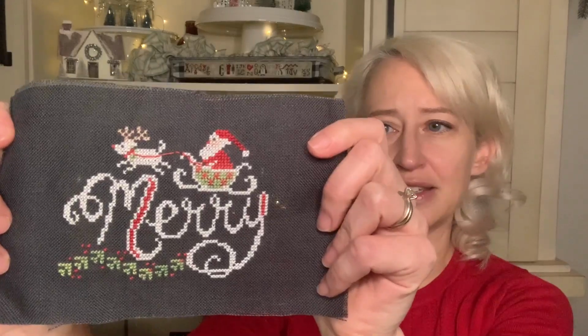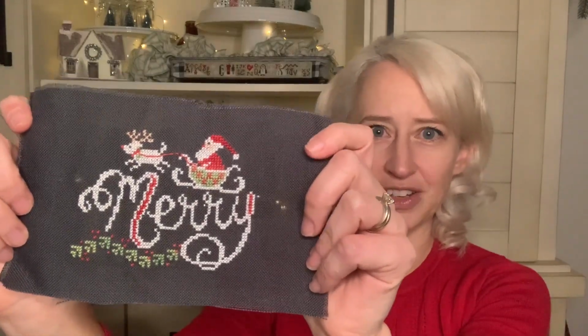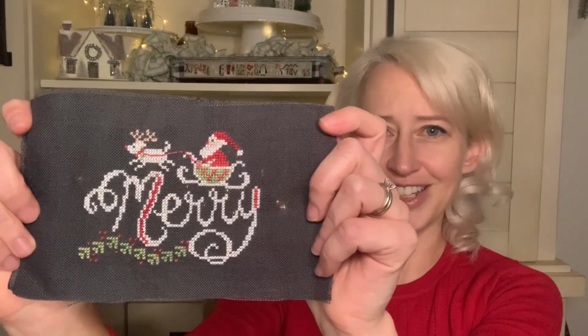And then I even finished the small. However, Christmas is over, and these are probably just going to go live in the box of shame until next holiday season when I make myself fully finish them. And that's all that I have completed in the stitching world.